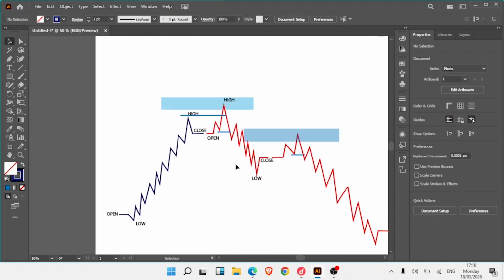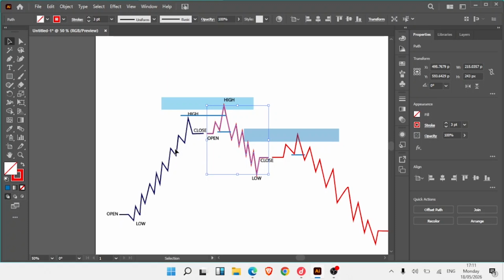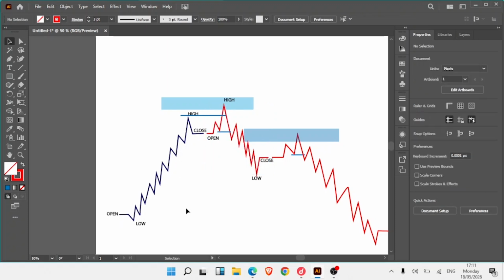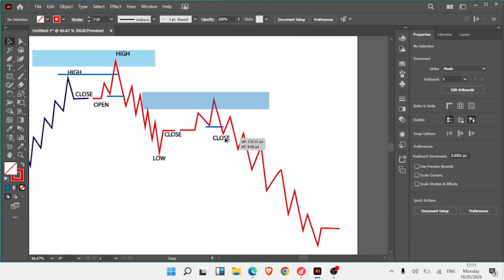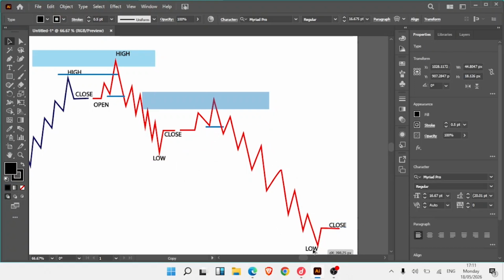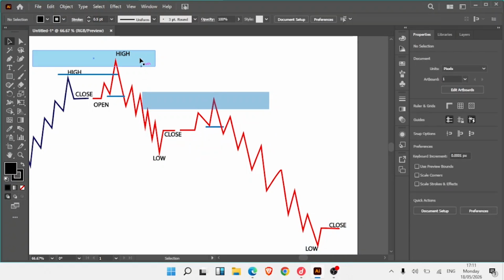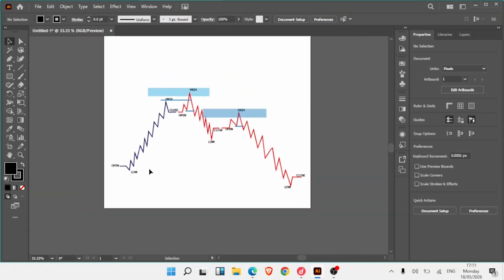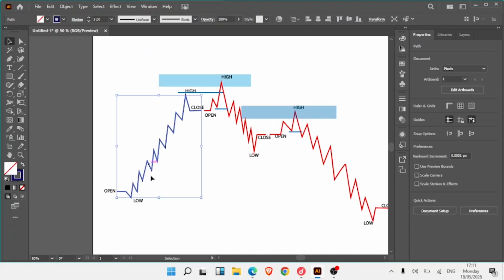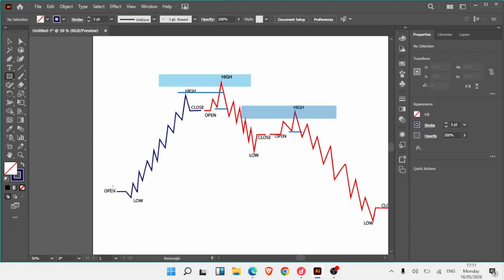Okay, this is a 15-minute time frame, but now we are using this with the daily candlestick in mind. So how does this daily candlestick form? This was the close, and this was the low, and this was the high of the day, and this is the opening price right here. So how does this look in the higher time frame? So this bullish structure here, you see price opened here, okay, and then dropped.